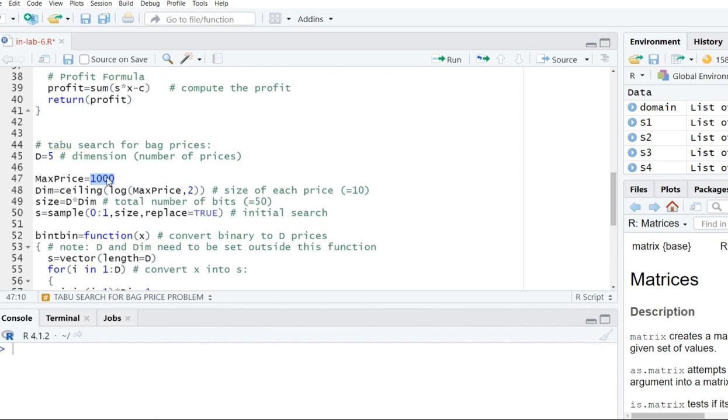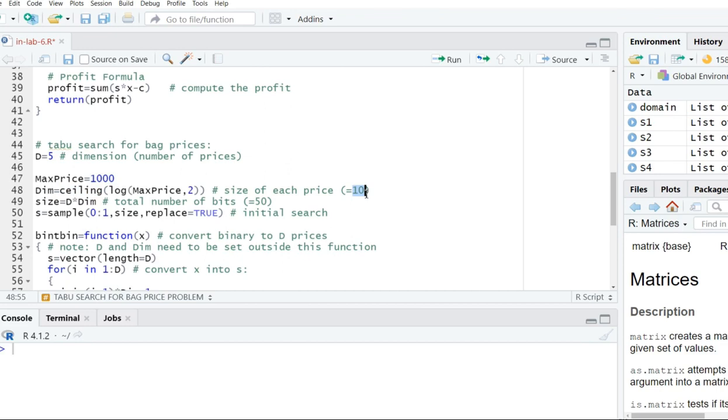2 power 10 means if you have 10 bits, you can store up to 1024 values. The formula for finding the number of bits required to store the maximum value is given here. It is just a log function applied to the maximum value to the base 2, and then we apply the ceiling function. Once you get it, you will understand that for representing 1000 you need 10 bits.